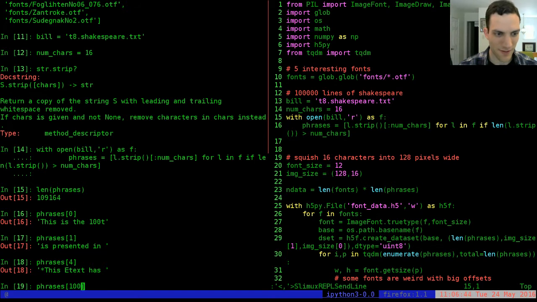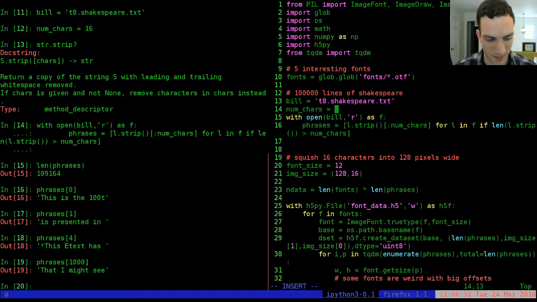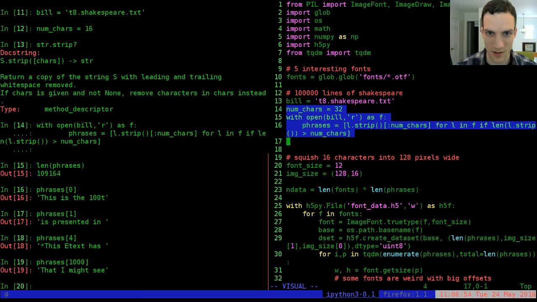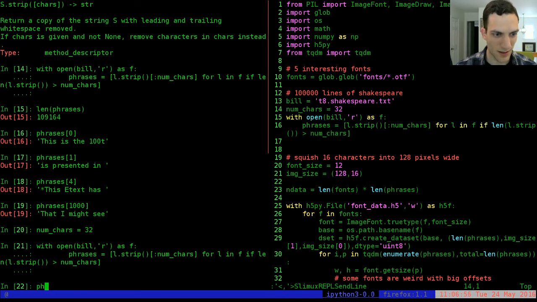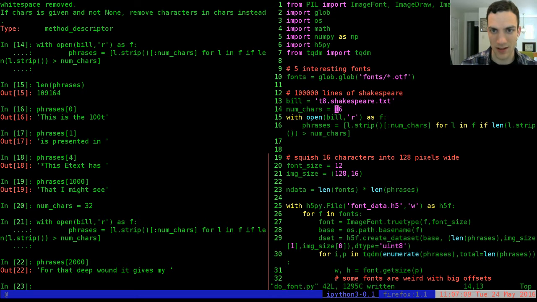If you look at, say, phrase 1000, you start getting some actual Shakespeare. Let me bump this up to 32, just so you can see a little more. So twice as much. For that deep wound it gives my... So that's just text from Shakespeare's plays, one line at a time, and just 16 characters at a time.